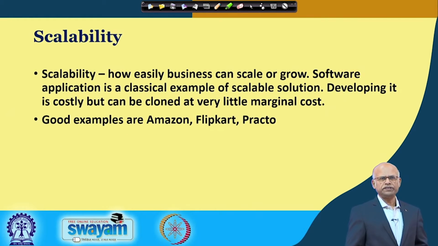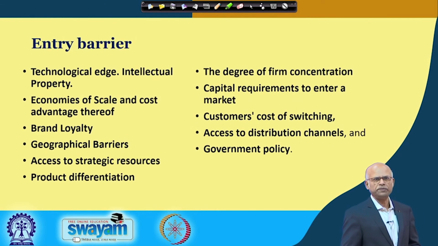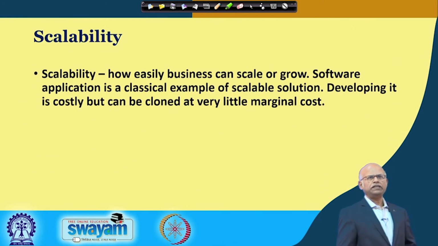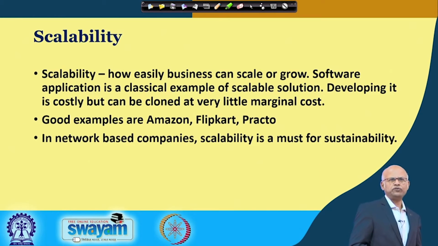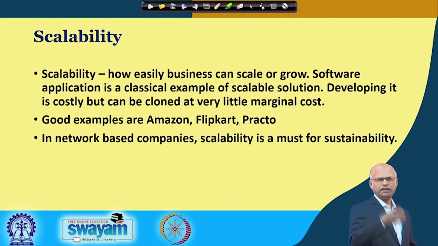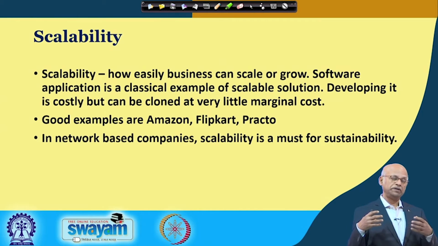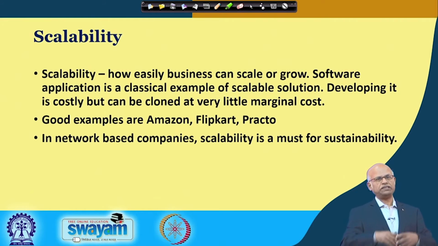We did not discuss this network based company. I do not know if I missed something. No. So, I was talking about network based companies like Flipkart, like Amazon, like Practo. They are dependent on registered users. So, unless they grow into millions of registered users, they will not be able to recover the initial cost of acquisition of customers. So, that is very important.